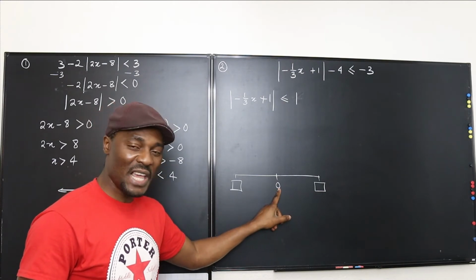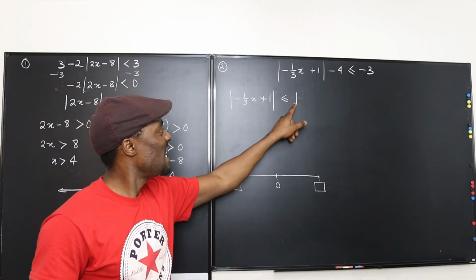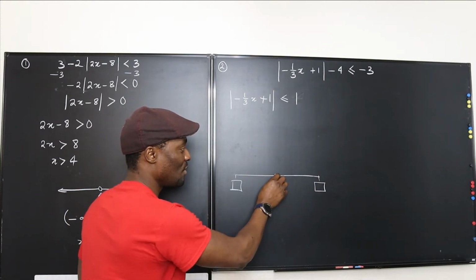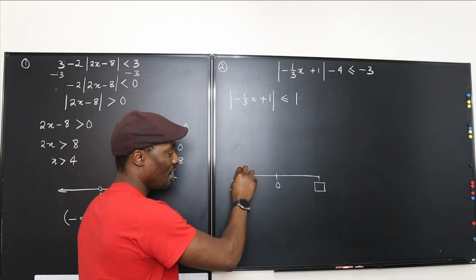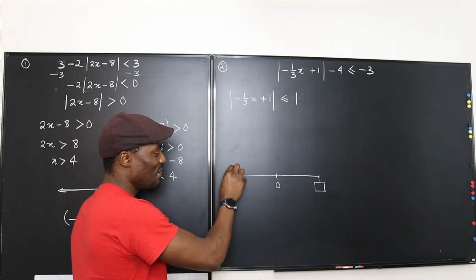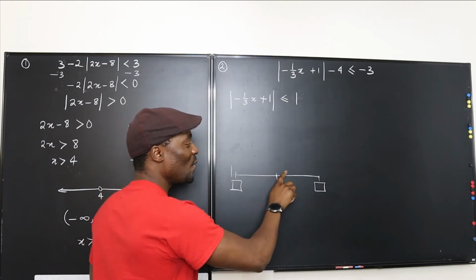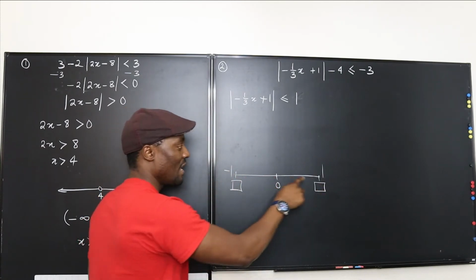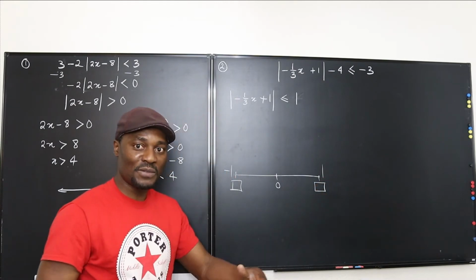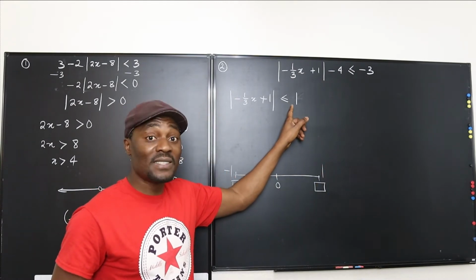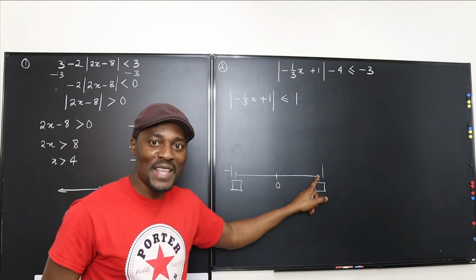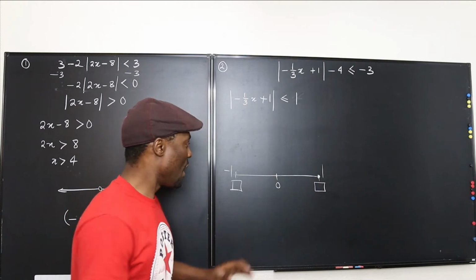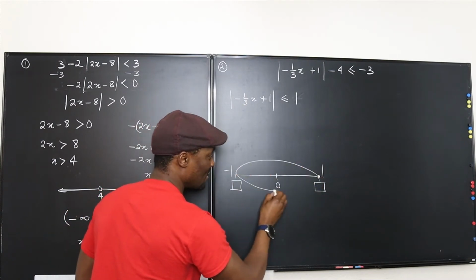The number of steps you will take from 0 to get to that expression is less than 1, which means you can't even take a full step. So if you start from 0, you can only go as far as here, and this number is before 1. And if you go this way, this number is before negative 1, this is before positive 1, because the number of steps you can take is less than or equal to. So it's possible that you can take a step that is as far as 1 or before 1, but you can't go beyond this point.